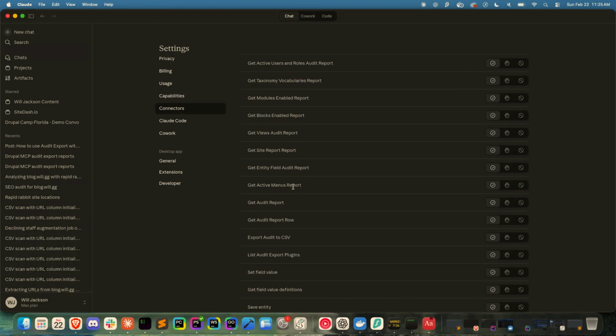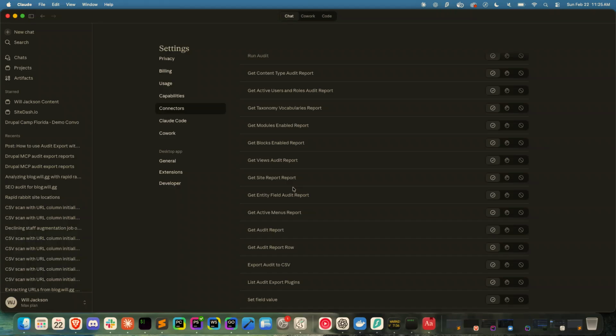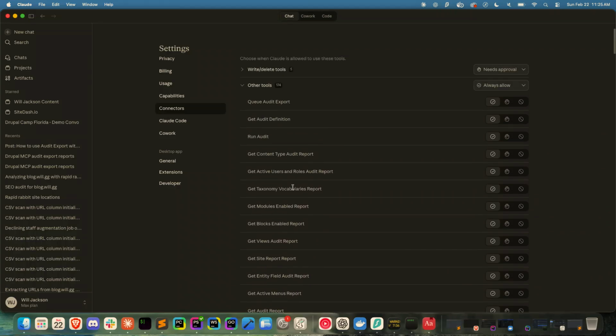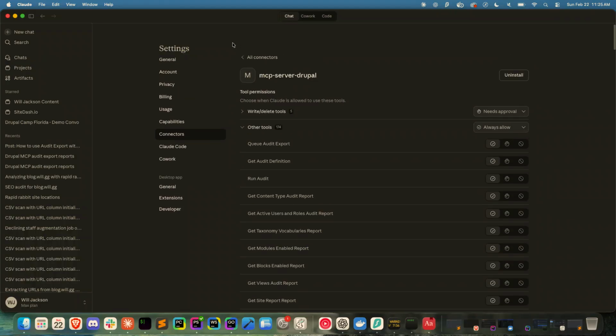So if you had custom report names, they would also show up here because it's deriving the tools based on what reports the site sees. So depending on if you're using custom reports or not, this list may grow. But I've already got the basic ones here, and I just have it set to always allow these, mainly for the demonstration.